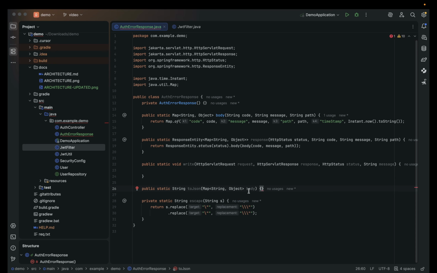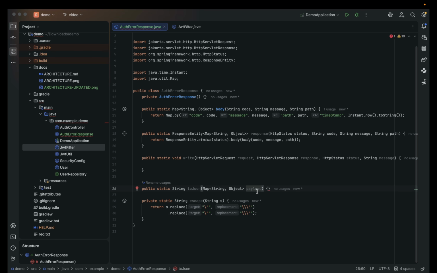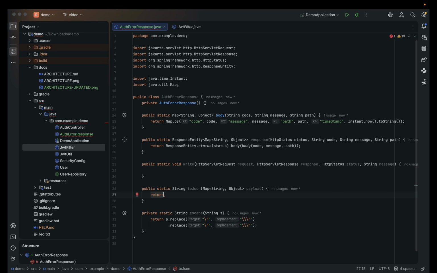And let's call it, body we used above, so let's call it payload, something like this. And from here we are gonna return, this is very important, all the things that we wrote over here: the code, message, path, and the timestamp.